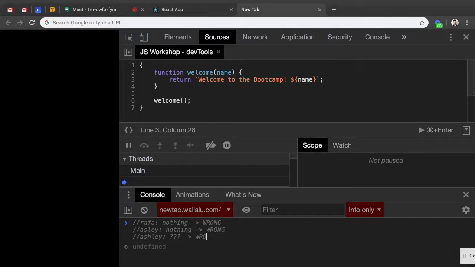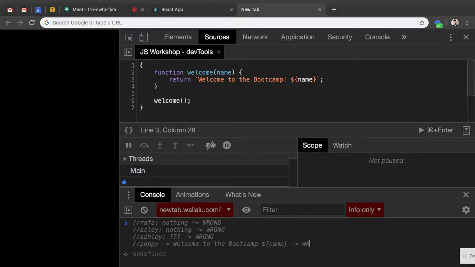Is it welcome to the boot camp, dollar sign, bracket, name, bracket? Right. So it would be like a string, with the name in the middle as well. Like that?